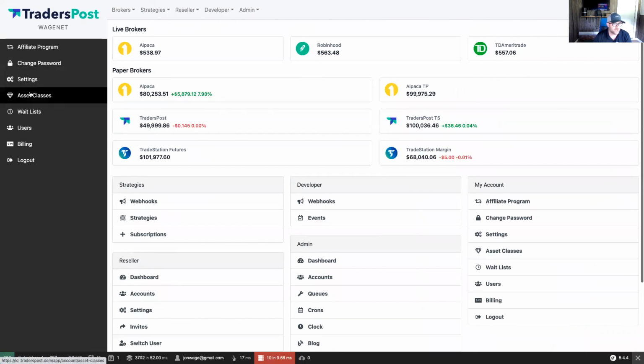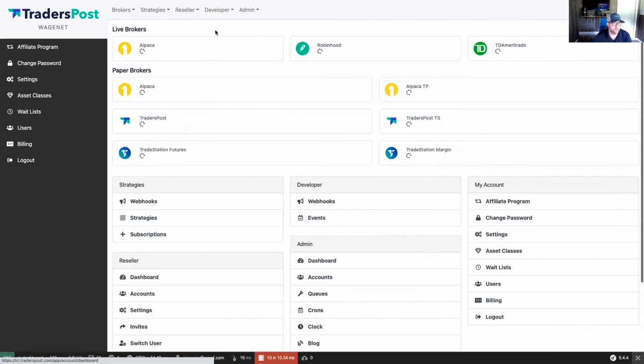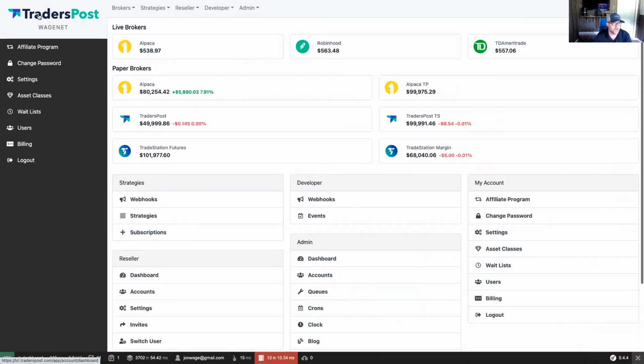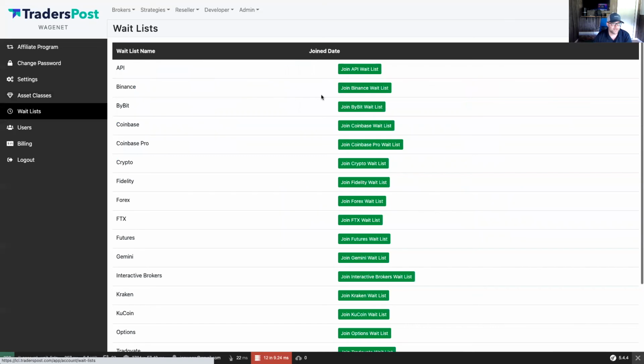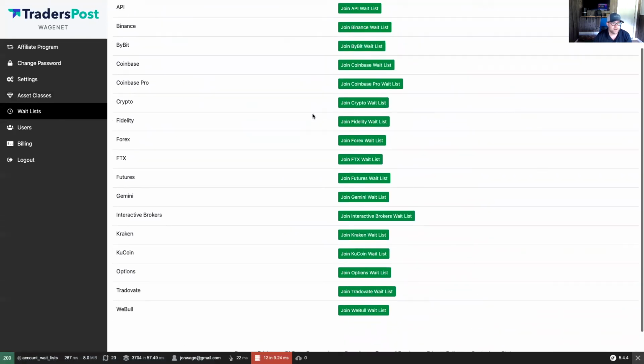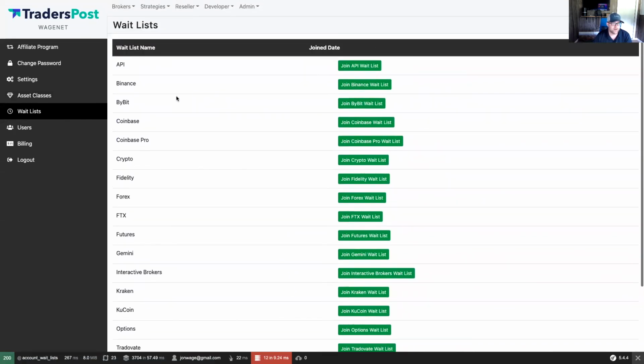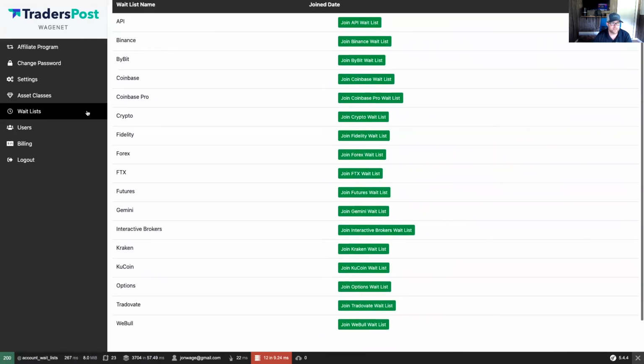I guess the other things I could show you really quick: in the left menu, to get back to your dashboard, if you just click the logo at the top left, you'll see now that we have an asset classes section and a wait list section. If you're interested in a specific brokerage account or you're interested in the API, you can join the wait list for any of these things.